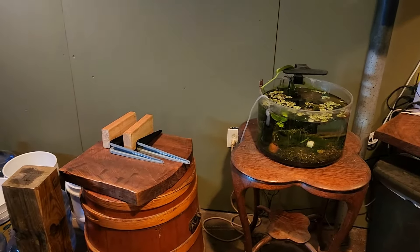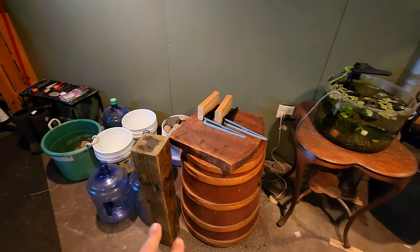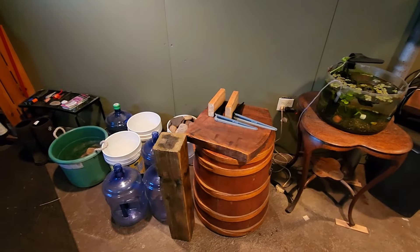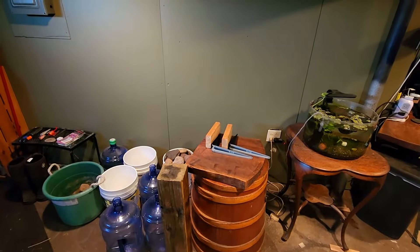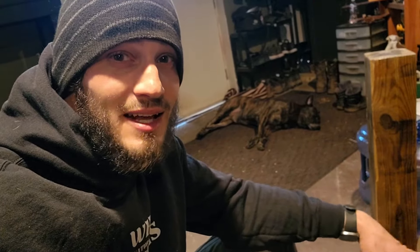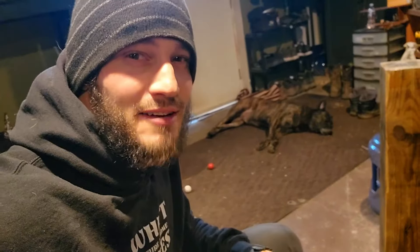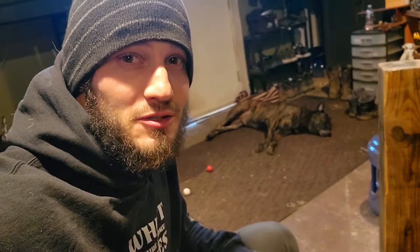I'm going to get started on this shelf because tomorrow we have something big coming in. We used to have the mini ponds over here against the wall with the cichlids, but we got all that cleaned up and now we have open space to add a brand new tank. I have a friend that's ready to give away his whole 110 gallon tank and setup with all the filters, the stand, everything along with it - including the creatures inside. It's kind of a package deal so I have to bring the creatures as well.